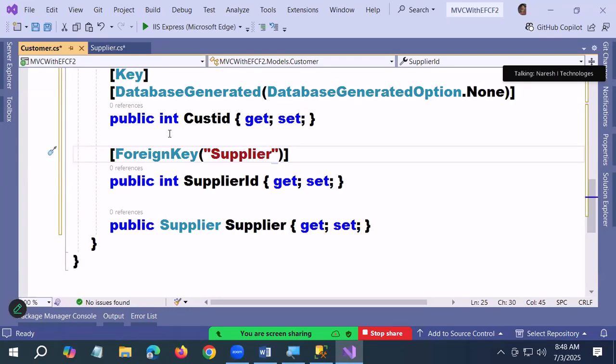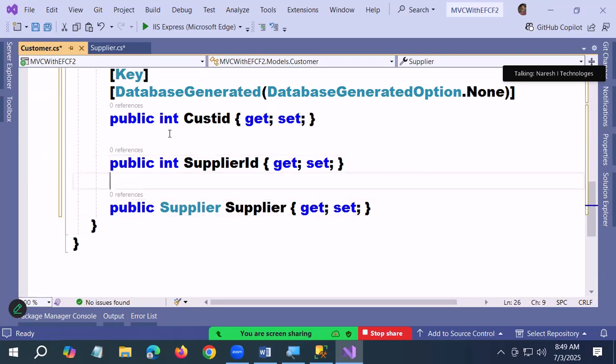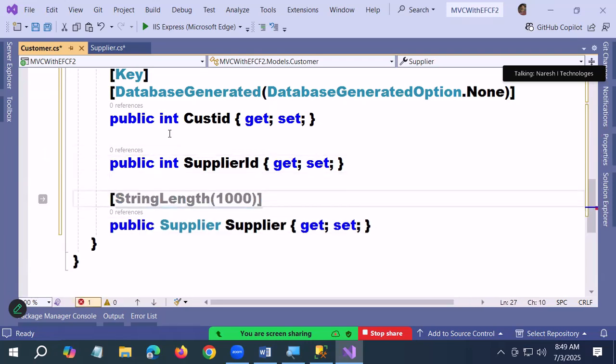Did you understand? Not the column name. Why column name? You're on top of the column only. What you need to write is the navigation property name. Did you catch my point? Another way to do it is to write it on top of the navigation property and specify the column name.